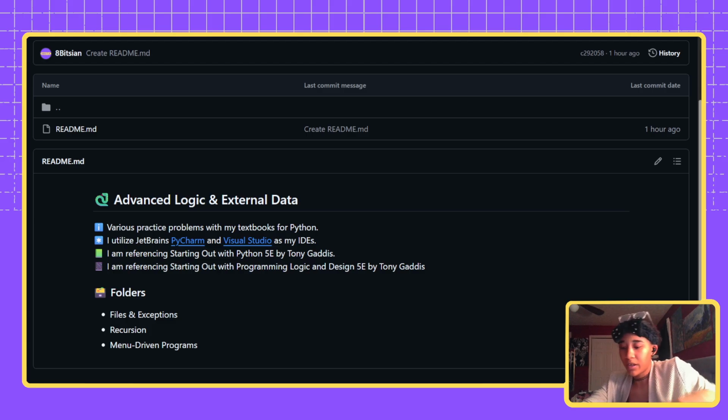Is there files? This goes to OOP, classes in OOP. It goes to inheritance. Recurrence is chapter 12 of Starting Out with Python, so that's cool. And database, which isn't even covered in the other one, so I will mark this so that I can just skip straight to it.